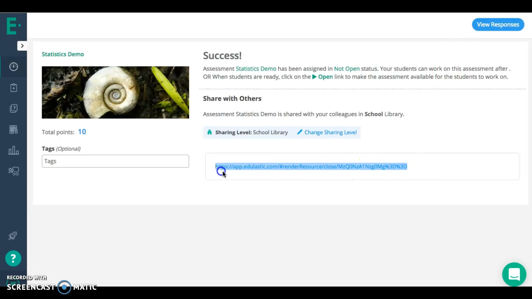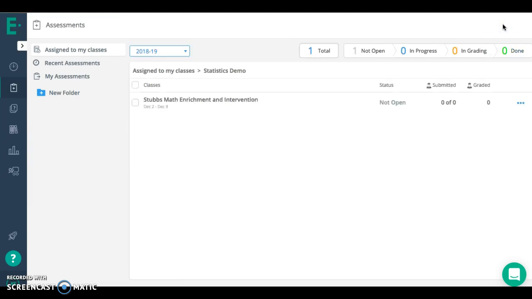I can copy this link right here, and then I can just add that to my Google Classroom. And since the students all have a Google Chromebook and they all have Google accounts, as soon as they click on that link in the classroom, it takes them right to the assignments. And if I had kids in there, this is where you would see their responses.